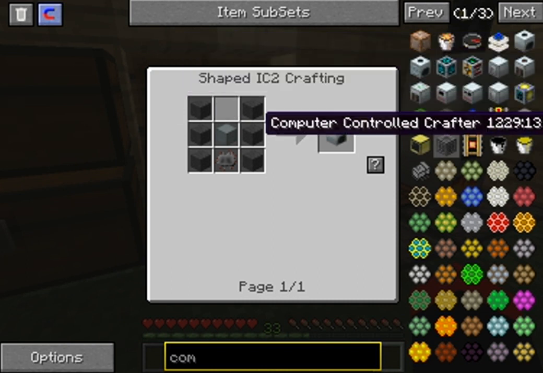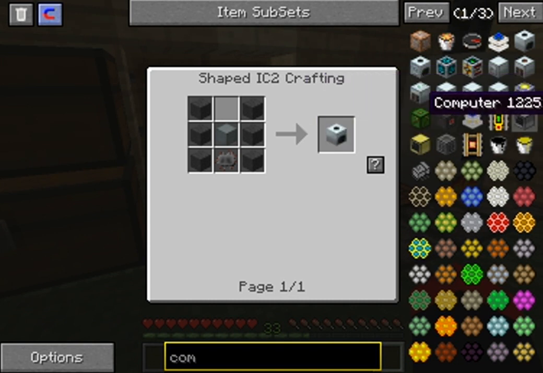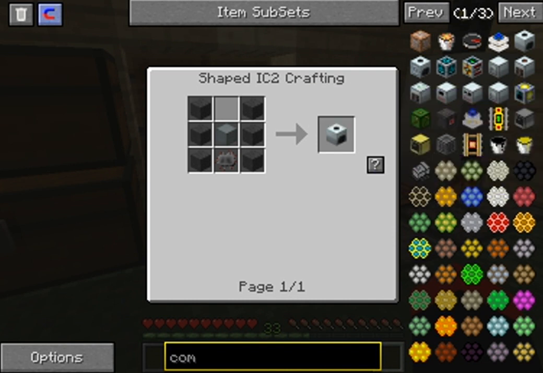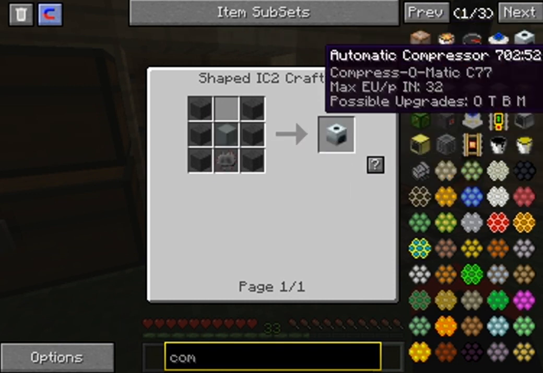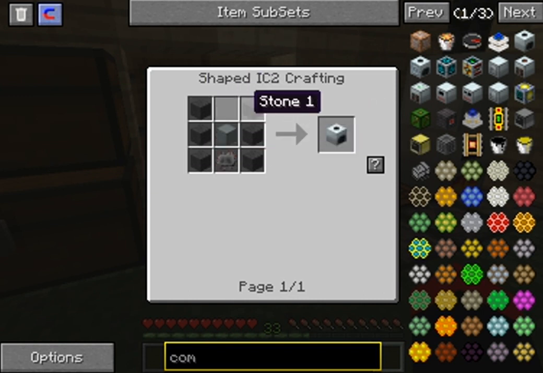Automatic compressor. No, I don't really care for them. Fusion control computer. That's what I need. I need to make a computer. Advanced computer. I don't know what the difference between a computer and an advanced computer is, but oh well. So I need to make the compressor, which is just a machine block, another electric circuit, and some smooth stone.